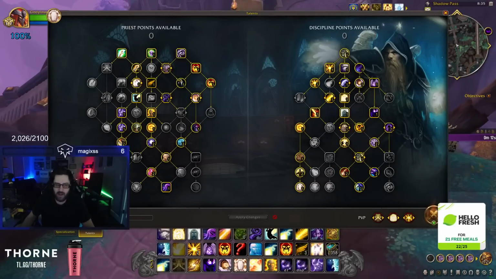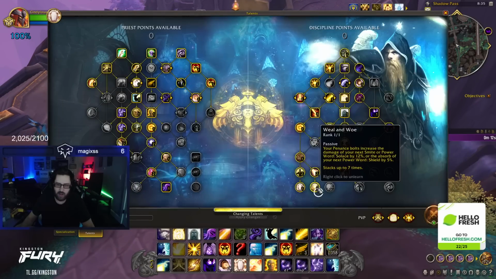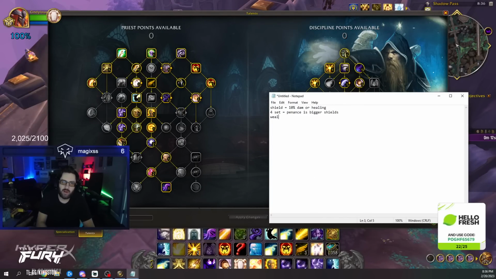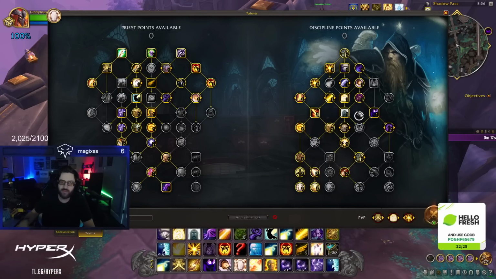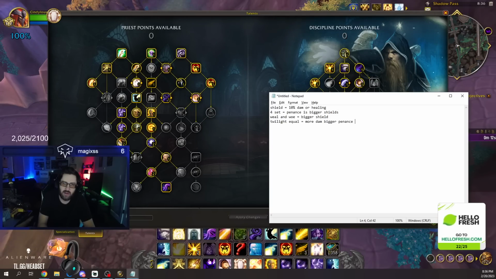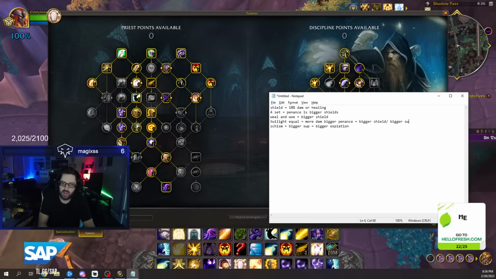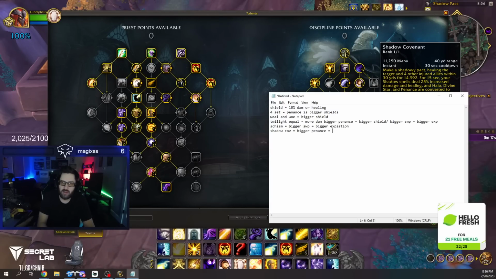Now let's go to my regular spec, because I like this. Well and Woe equals bigger shield. What else do we have here? If you play Twilight Equilibrium, Twilight equals more damage, bigger Penance equals bigger shield. Schism equals bigger Shadow Word: Pain equals bigger Expiation. Bigger Shadow Word: Pain equals bigger Twilight Equilibrium. Shadow Covenant equals bigger Penance equals bigger shield.